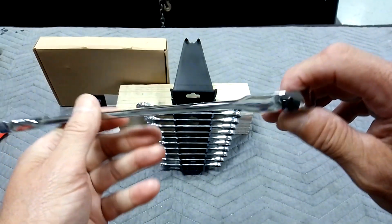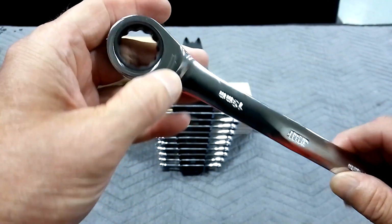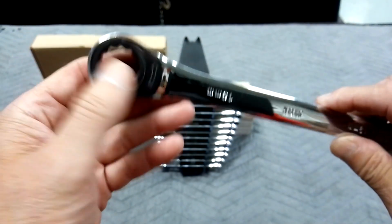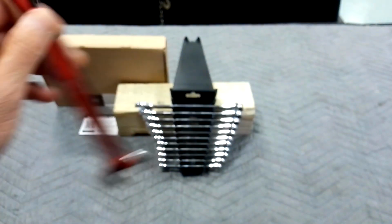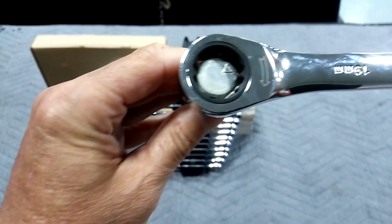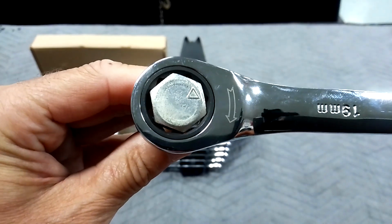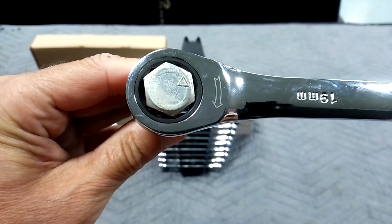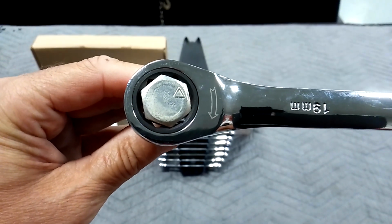There's no offset or reverse lever, but it does have directional symbols, which I always like, so you know which way you're going. 12-point box. And the tooth count is 90 tooth. Let's put a fastener on here and see what we got. Mechanism. I don't see a lot of play in the mechanism. There is some. You'll see it move a little bit. The fit on the fastener is pretty decent for this price range.